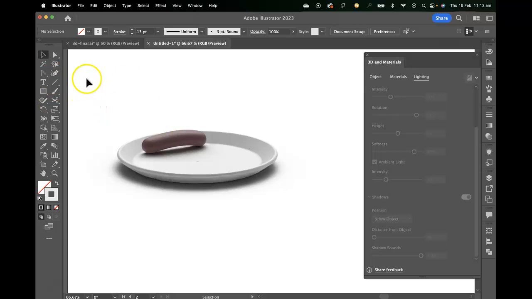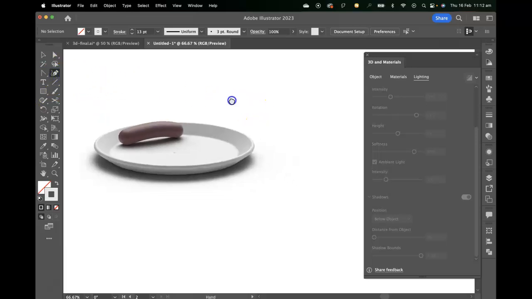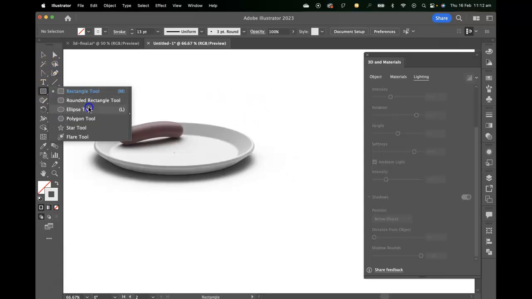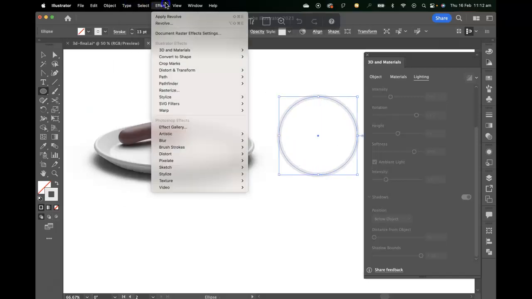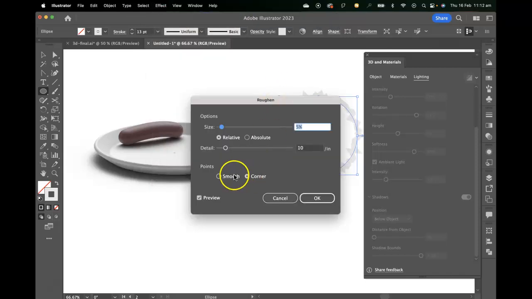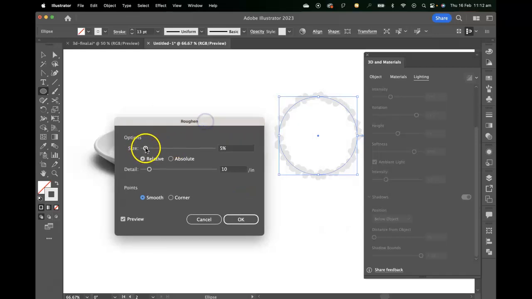Now the egg is a strange one. We could just draw a shape, I suppose, or maybe we could start with a circle and roughen it, maybe distort, transform, roughen, make it smooth and not very detailed.